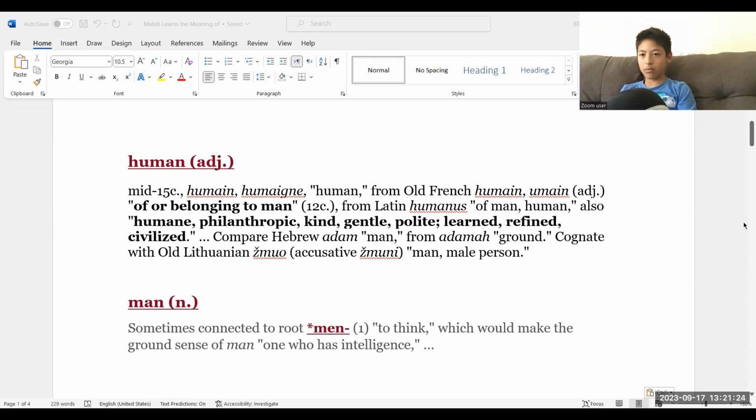All right. So keep these words in mind: being humane. That also means being merciful, being giving, the love for giving, being kind. That's why humans are also called mankind, right? Or humankind, being kind, gentle, polite, being learned, refined, civilized. Are there people who are not learned and who are not kind and gentle and civilized? Yeah. Would you consider them to be human if this is the meaning for human?